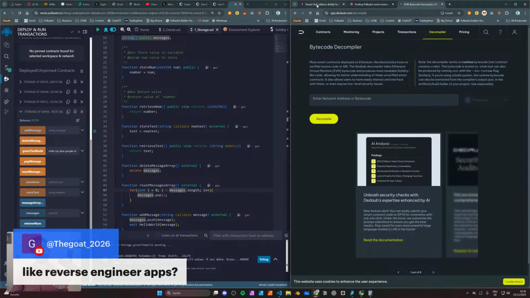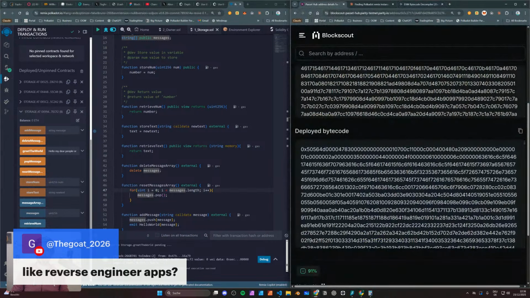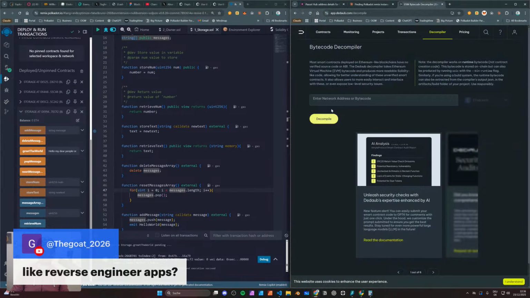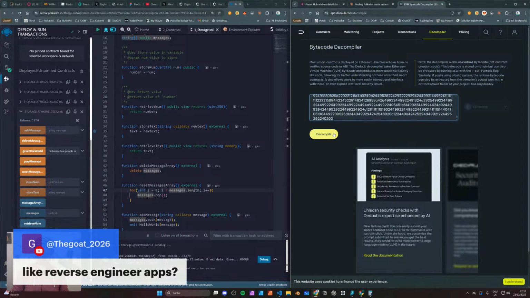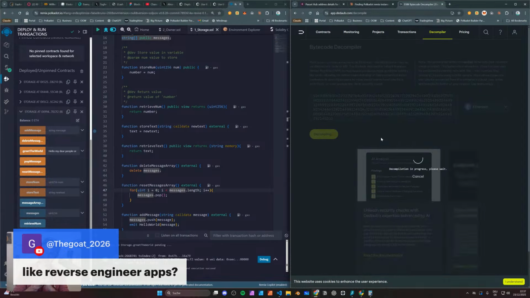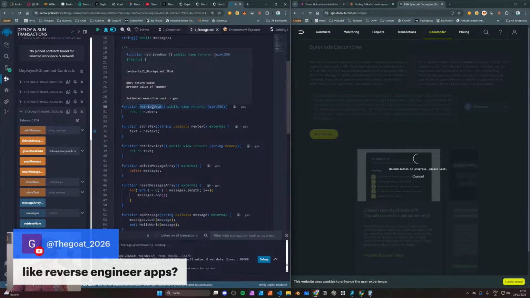So this is a decompiler. What it means is it understands the reverse of the interface. And if you give it the bytecode, let's see. It depends, does it match? Does the specification, is it the same version? But if we are lucky and the specification matches, then it will give you some version that might be readable to you, but what it will likely not know is the signatures. So retrieve num is something that is relevant for you as a human, but it's not relevant to the machine. So this gets replaced by an address.